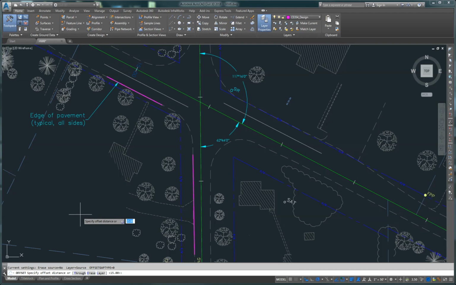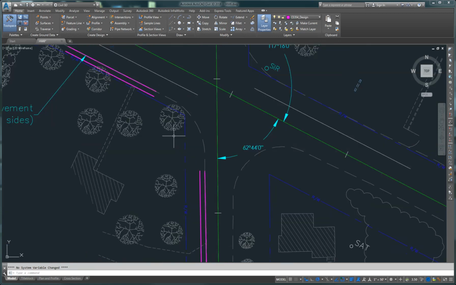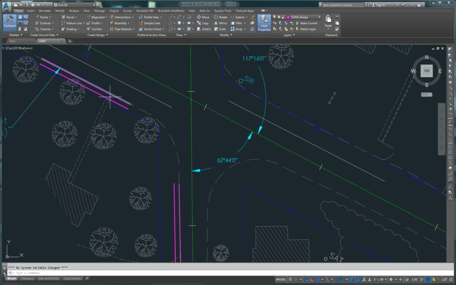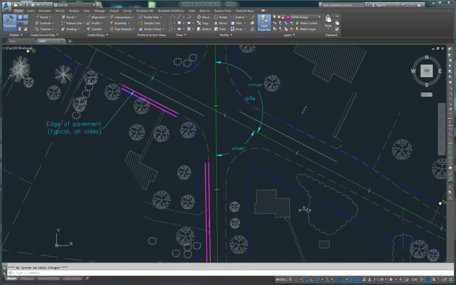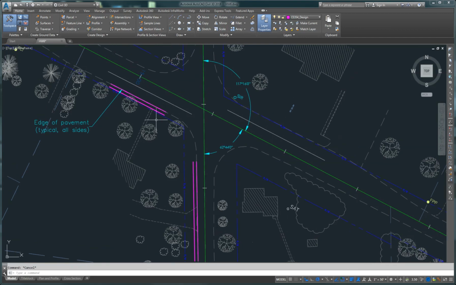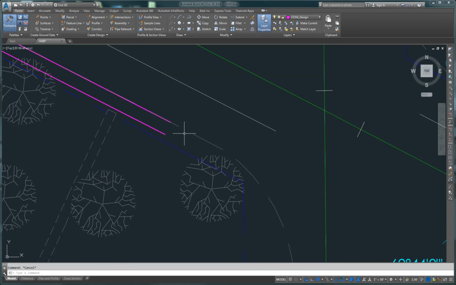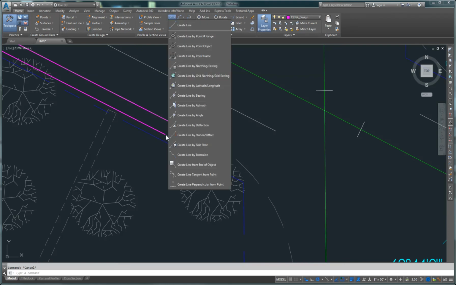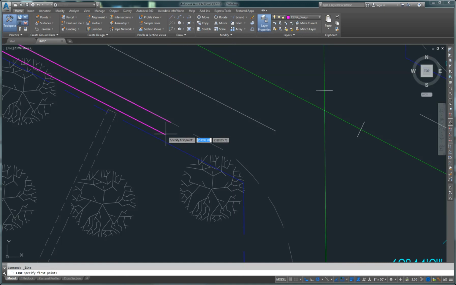So it says specify offset distance. And so let's say in my table from INDOT, my offset is 4 feet. I'm typing in 4, hit the space bar or enter. And now I've got offset. I'm going to offset these 2 lines 4 feet. And that's that offset distance in the taper. And I'm going to cancel that. So now I've got those drawn in, and that's parallel to what the original line was. That's what the offset command does. It drew those 2 in parallel. So I've got that drawn in there now. And I've got a taper rate. And so I'm going to connect the ends of these 2 parallel lines.